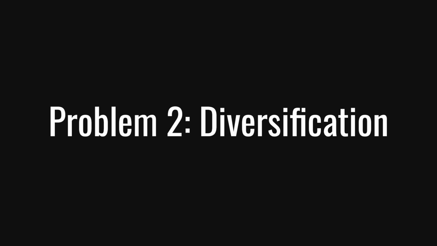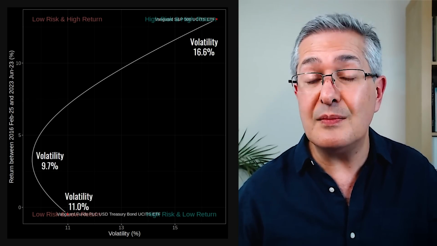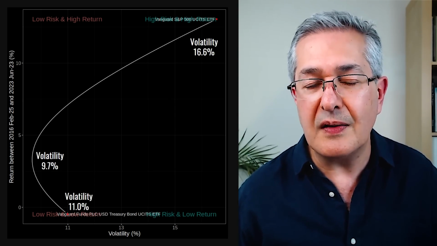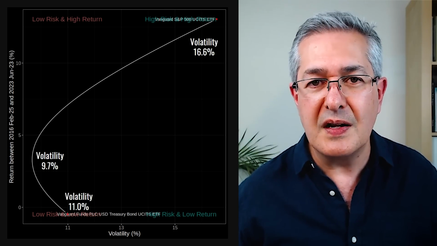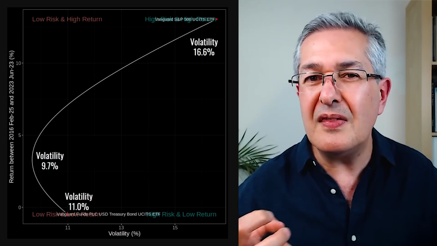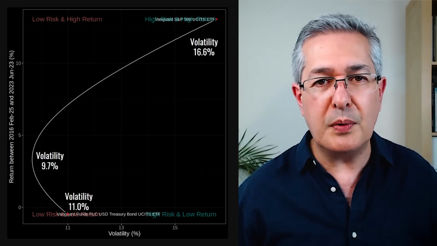Another thing which modern portfolio theory allows us to do is to work out and quantify exactly the benefits of diversification. Let's take a look at a really simple example where we've just got two funds and we're working out how much to allocate to those two funds. The first one is a Vanguard S&P 500 tracker and the other one is a US Treasury tracker. So this is US government bonds. So we've got stocks, we've got bonds. The question is, how do you combine them to minimize the risk of your portfolio?